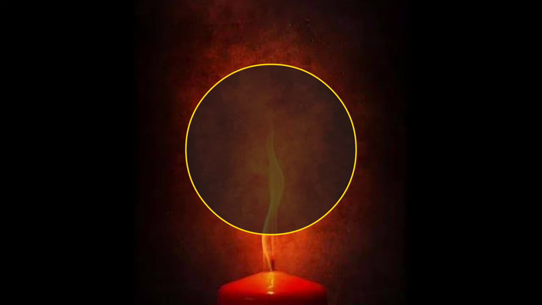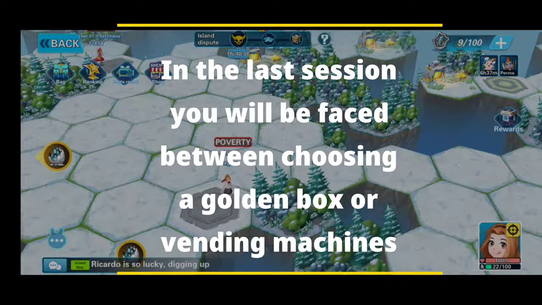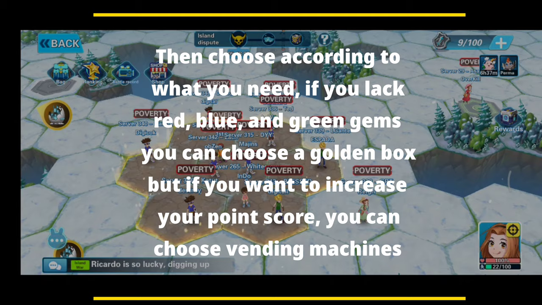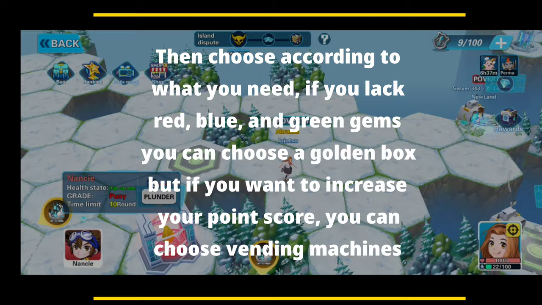The sixth tip is that in the last session, you will be faced with choosing between a golden box or a vending machine. Then choose according to what you need. If you like red, blue, and green gems, you can choose a golden box. But if you want to increase your point score, you can choose the vending machine.